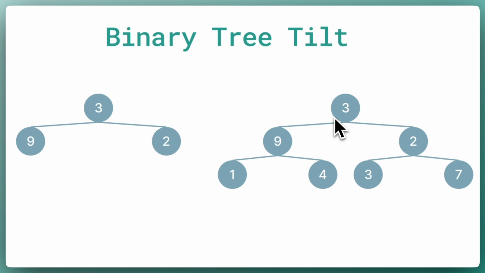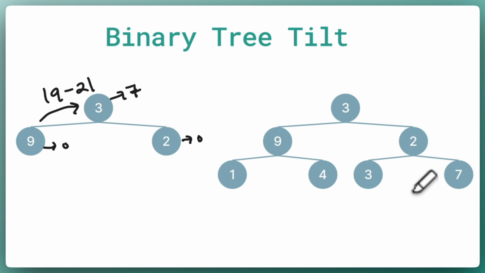So here we're given a binary tree and we're asked to find its tilt. Now the tilt is something that can be calculated at each node, and it's defined as the difference between each node's left subtree and right subtree sum. So in this case, the tilt at this node is going to be 9 minus 2. We want to take the absolute value of that. So at this node, it's going to be 7. And these have empty left and right subtrees, so these are going to be 0 and 0, okay?